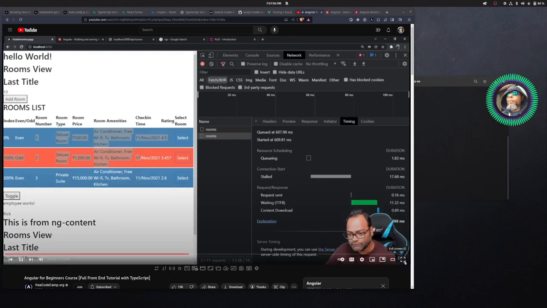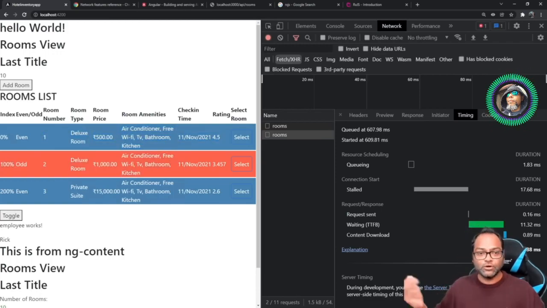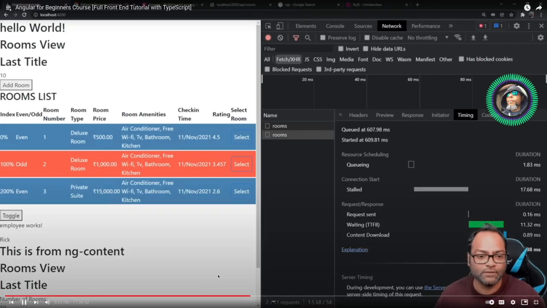But total, if you see here, 31.88 milliseconds. So this is absolutely fine. Your API should respond within 1 second, and 31.88 milliseconds is perfect. Of course, it's a local database and a local API and we just have 3 records to fetch. But congratulations, you just made your first API call and you have rendered the data on your UI.